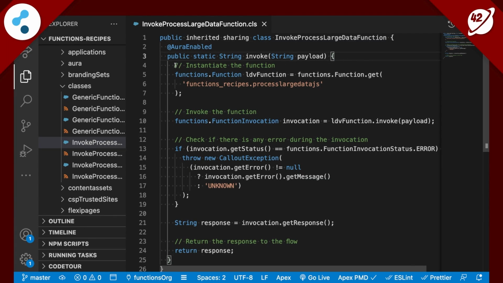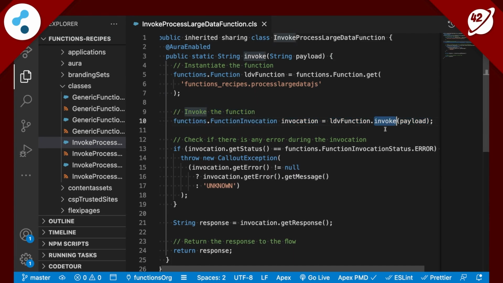And then in the body of the method, you can invoke the function. If you invoke the function synchronously, what you do is that you first instantiate the function using the name of the project and the name of the function. Then you can invoke the function this way, calling the invoke method and passing in a payload.